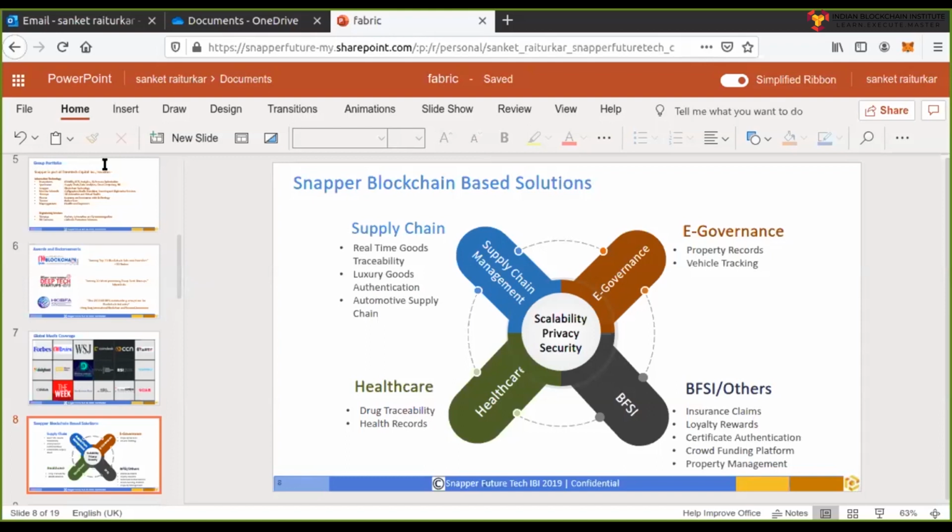Okay, and we need Docker Compose because we have to bring up our network. The network components and environment are written in a Docker Compose.yaml file, so we require Docker Compose for that. Golang is required because Fabric is itself written in Go, and we write chain code using Go.